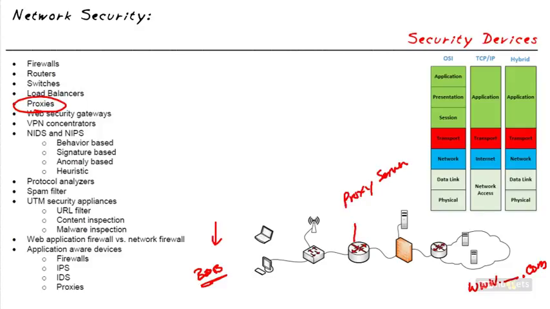So Bob's traffic would go something like this. Bob would make a web request. His actual HTTP session would go up to the proxy server, and the proxy server would initiate its own connection out to that resource, or try to. So the concept of a proxy server is having somebody else do something on your behalf. Now, Bob may be completely unaware that this game is happening. We've set it up so that all the HTTP requests go out to this proxy server.